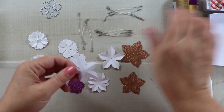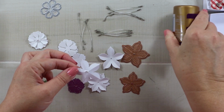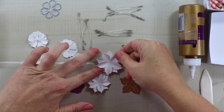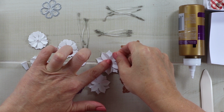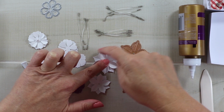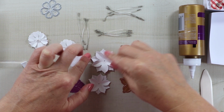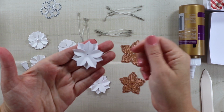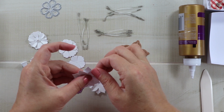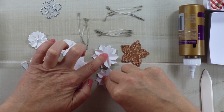You really do not want this splooging out around. Get it just enough to hold it in place so that the layers don't spin and become offset. You want your petals to be right in the middle, and you want them to stay that way once you start working. It's easy to get them lined up because I'm just centering the hole that's already created with the die. And then you can work along and have a big old pile of these.